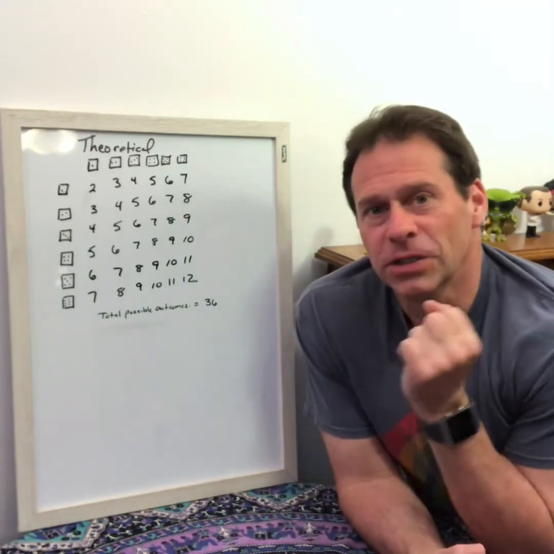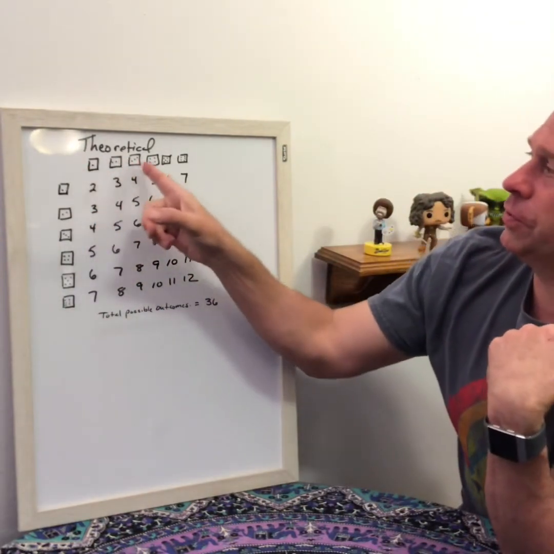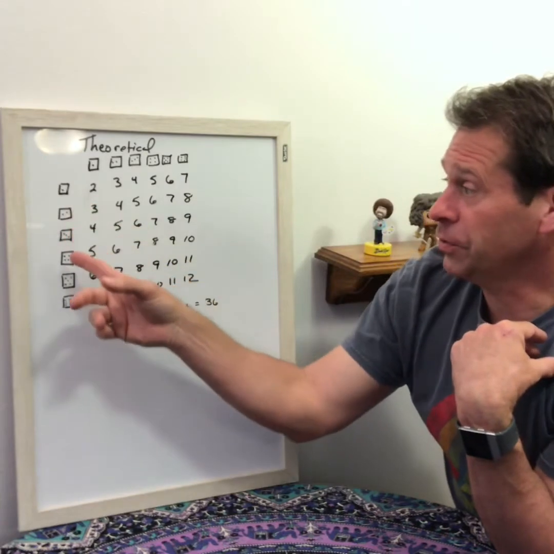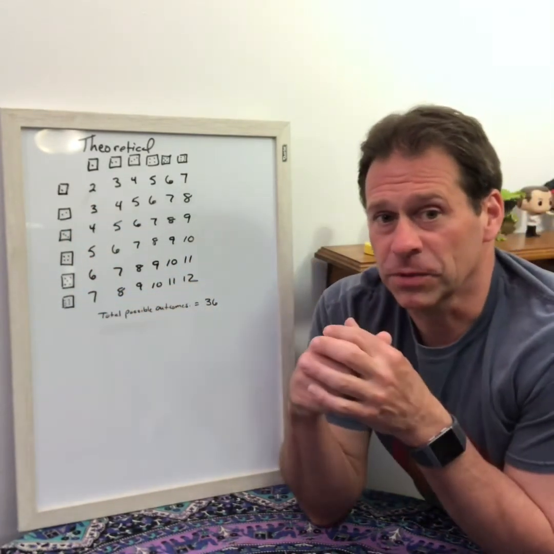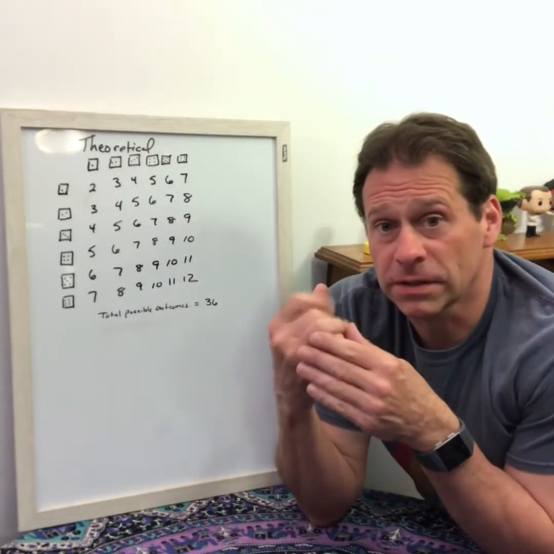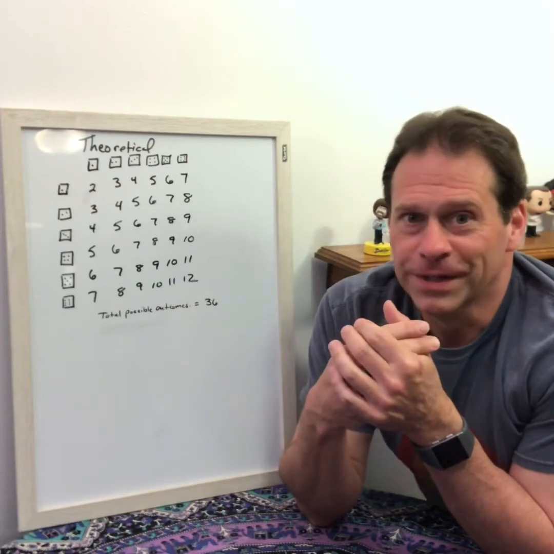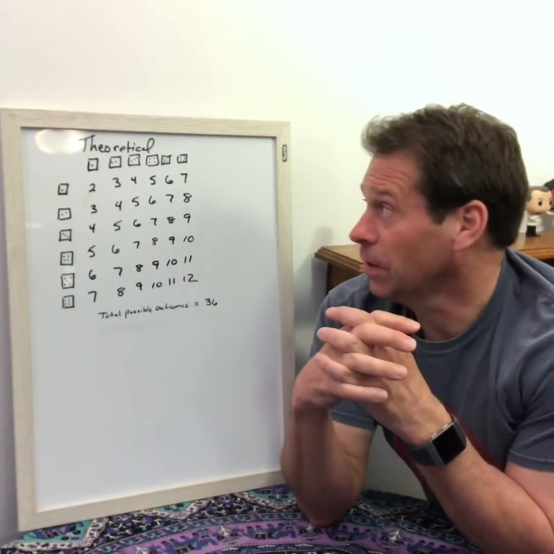Two dice. You roll one, and these are the possibilities you can get: a 1, 2, 3, 4, 5, or 6. Roll the other one, and you can get a 1, 2, 3, 4, 5, or 6. Add them together, you're going to get certain numbers. The highest number you can get is 12, a 6 and a 6. The lowest number you're going to get is a 2. I threw a trick question in there to find out what's the probability of getting a 1 with 2 dice. 0. Trick question. All right.